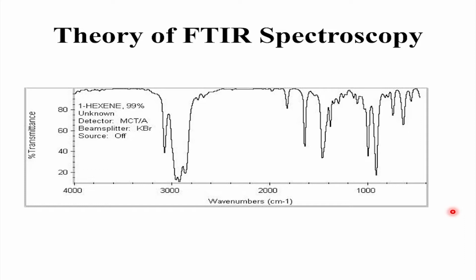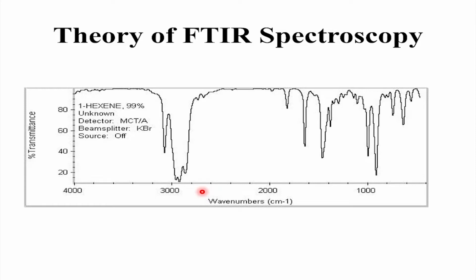Therefore, whenever we see an FTIR spectrum like this, just consider the region from 4000 to 2000 only. We are not talking about the rest of the region right now. In this 4000 to 2000 region, we can see there are only 4 absorptions happening, and those are around 3000 centimeter inverse. That means there are 4 bonds which are vibrating in a frequency range between 4000 and 2000. So what are those bonds? That is what we will interpret in an FTIR spectrum.